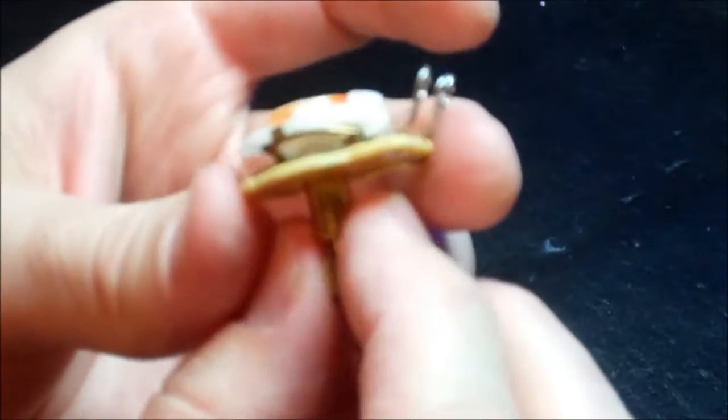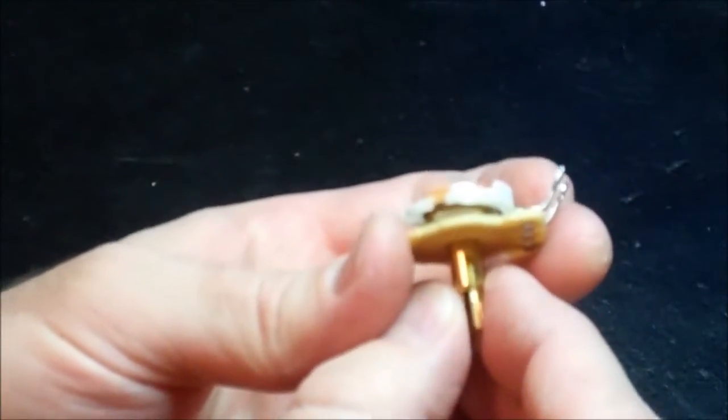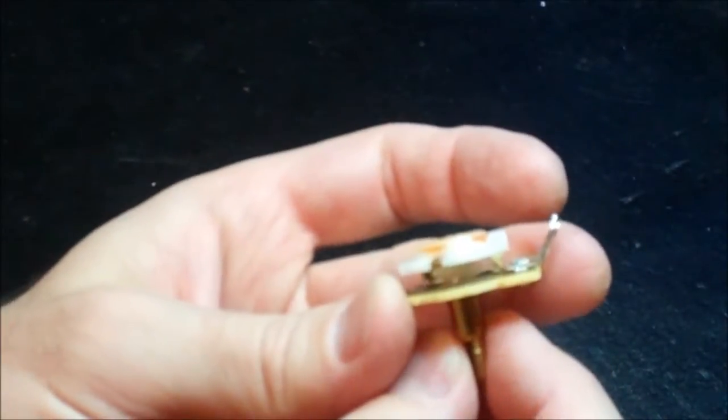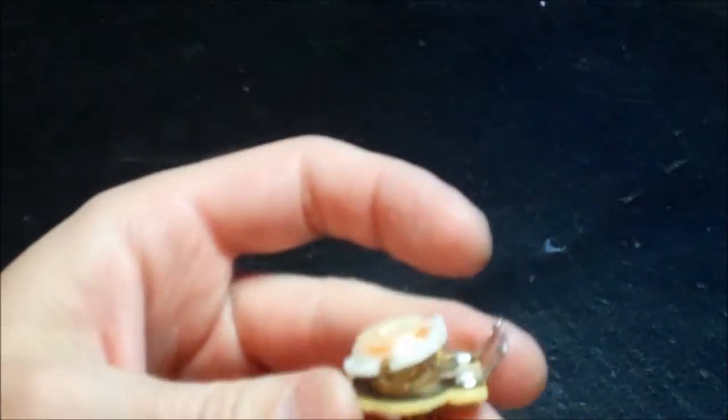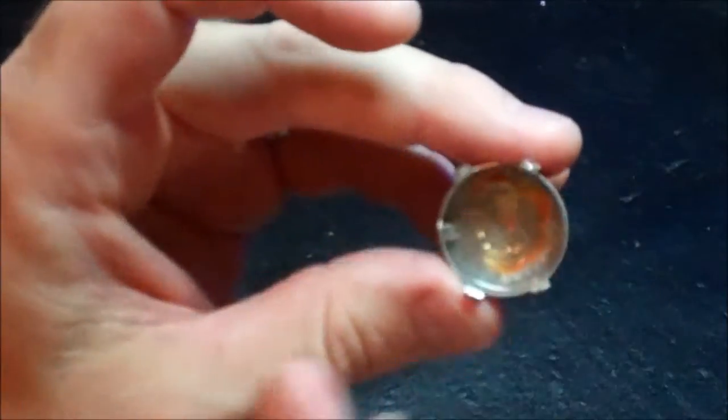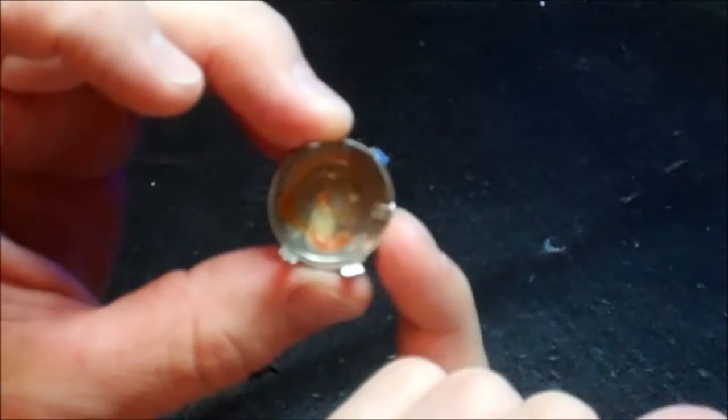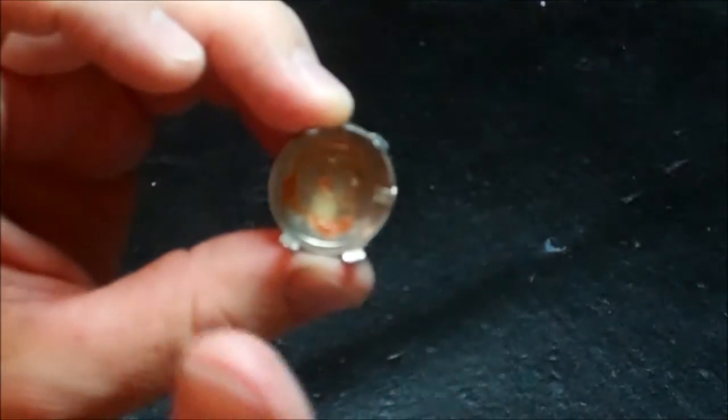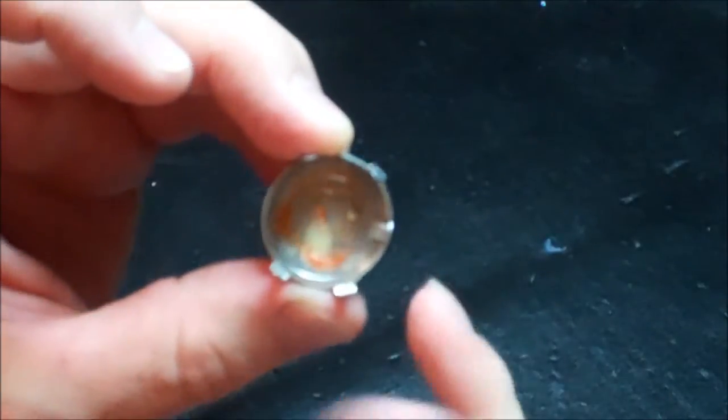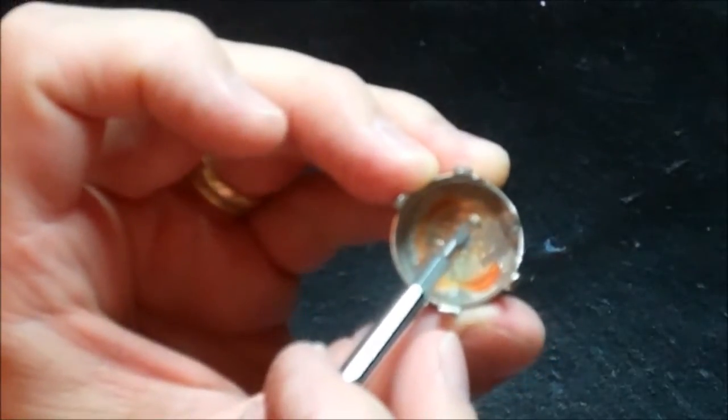So the one thing you could do if you don't like how stiff that is when you get to the fully clockwise position and it takes a little bit of effort to pull it back off. So when you're playing, if you just want to roll it back a little bit, it's kind of hard to do that quickly sometimes. You could open this up like this and go into this case where that little indentation is that's inside. Not the one along the edge here. There's one right here on the edge which is actually the stop that stops it from turning. It gives you the stop when you go counter-clockwise or clockwise when you get to the end of rotation. That's the stop but more in the center.